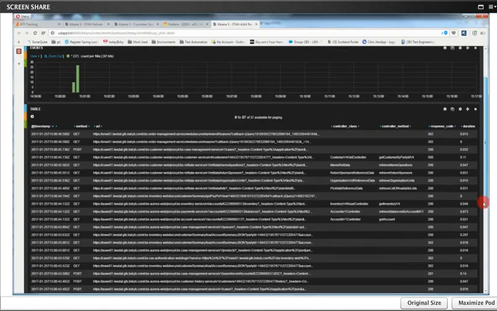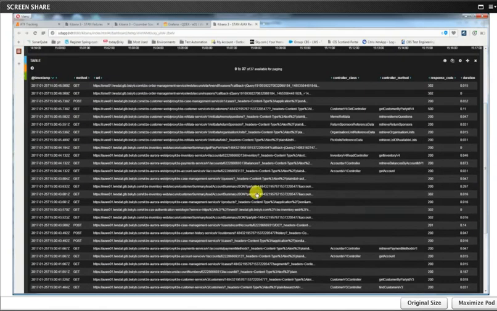If we have a failure, we're able to go in here because we can see every service request that was made as part of that test, and we can see whether any errors occurred in a particular service request, which might correspond to the failure which we had at that point in time.